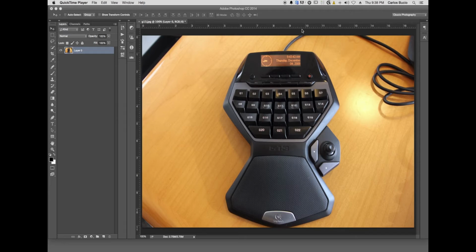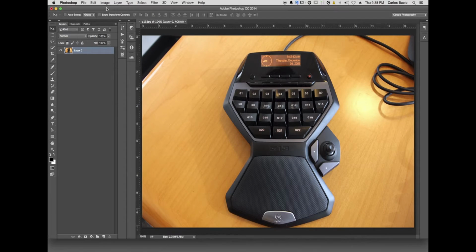So you can use one hand for your commands, and the other hand, I use a Wacom tablet, and I just keep on working. I don't even stop. I just keep on working, and it's so much easier. I don't have to move my hands. My right hand goes to the keypad, and my left hand uses the tablet. So let me show you pretty much how this is done.